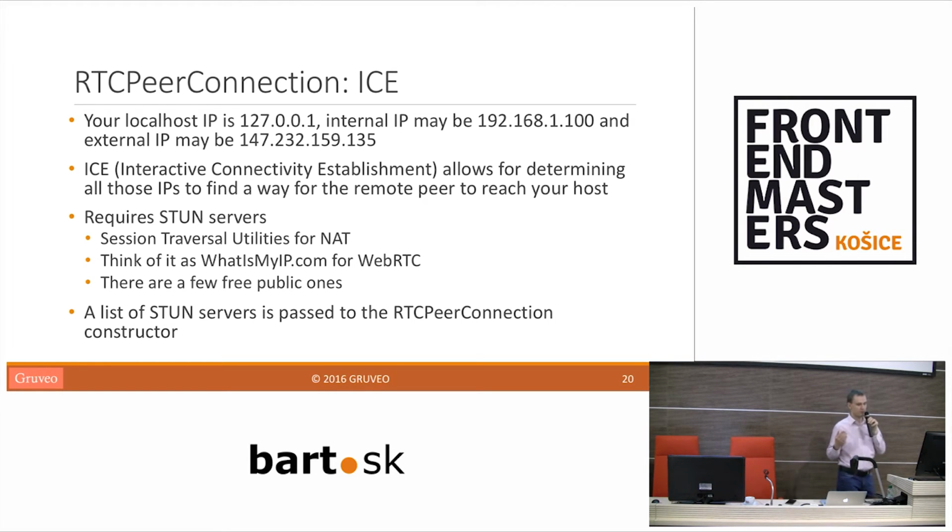STUN servers, which are part of the ICE, allow the device to find out about its IP addresses and the port numbers that it's accessible on. So the implication for you is that you have to have STUN servers as part of your application that basically answer the question for each device: what is my IP address? How am I accessible to the other party?